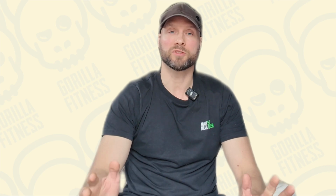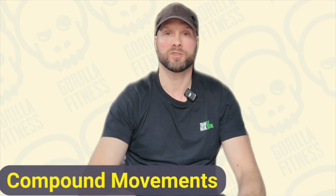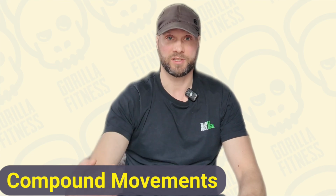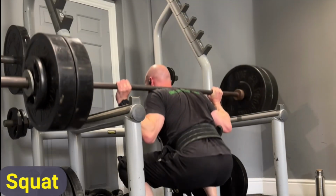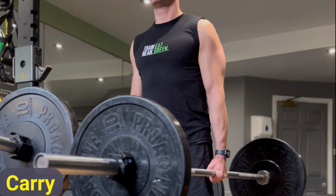So the main thing that we want to do is to focus on compound movements. That's movements that include more than one muscle and more than one joint at the same time. So they are more exhausting, but we get more from it. The main movements that we want to focus on are squatting, hinging, pushing, pulling, and carrying.